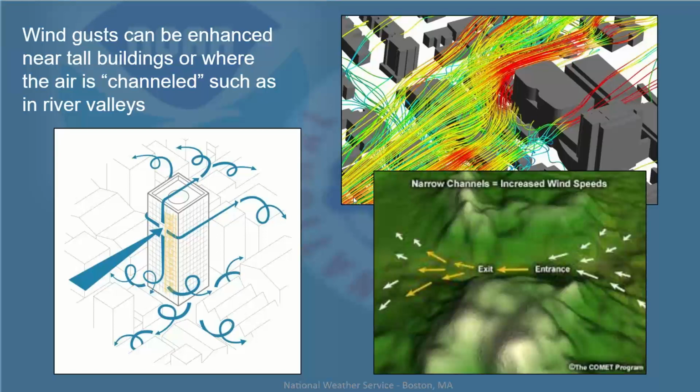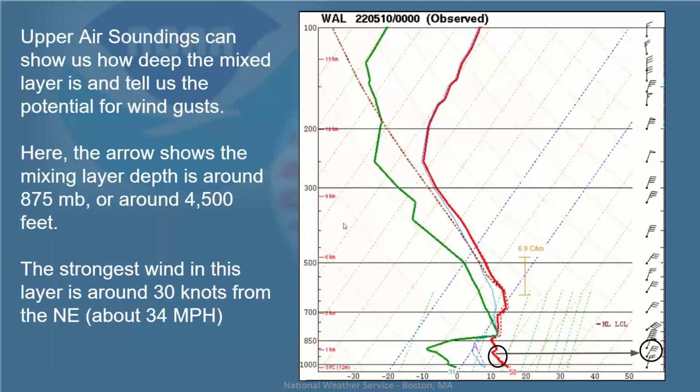So wind gusts can also be enhanced. I think many of you, who live or go into the cities have noticed this. It can be enhanced in your tall buildings. Think about going through downtown Boston, Providence, Hartford, or Midtown Manhattan. Fifth Avenue is a good example of that. The air is channeled between the buildings. Also in river valleys, the Connecticut River Valley with a southerly wind or a northerly wind, that brings increased wind speeds up and down the river valley, the Merrimack Valley too. So when you channel the wind, you're pushing that wind into a smaller space. So as a result, it has to speed up by simple physics.